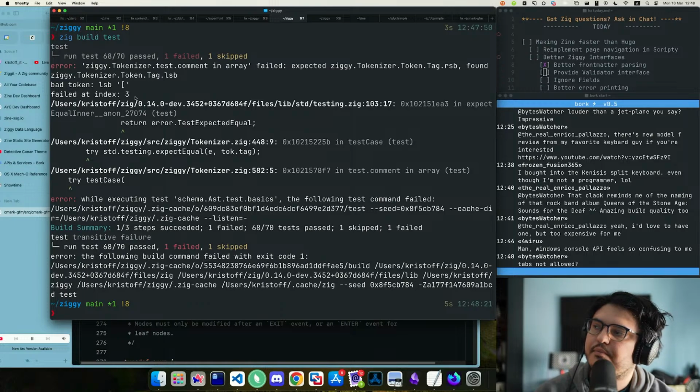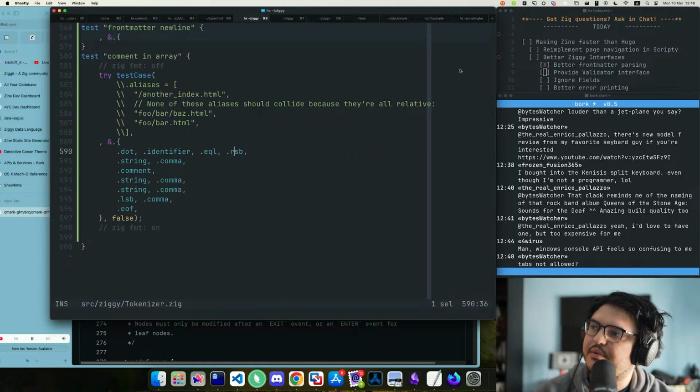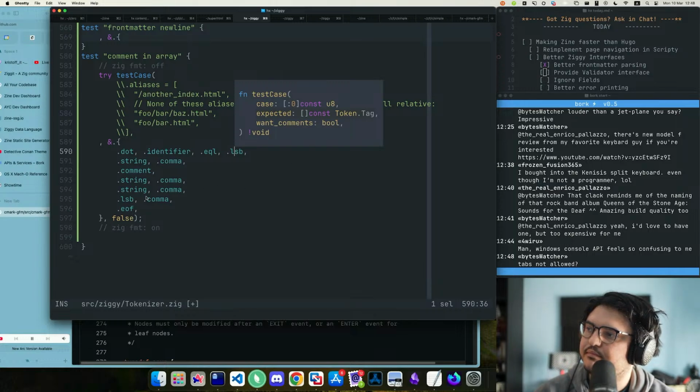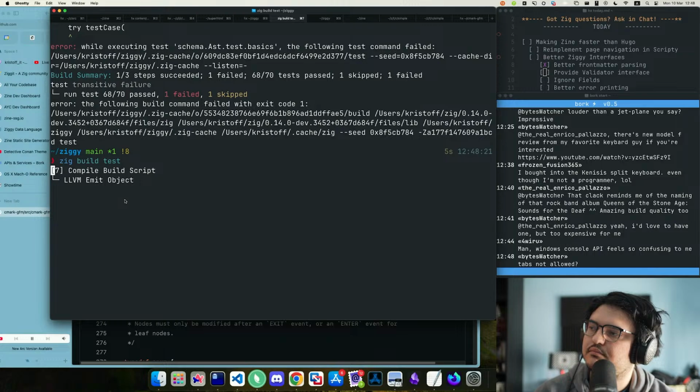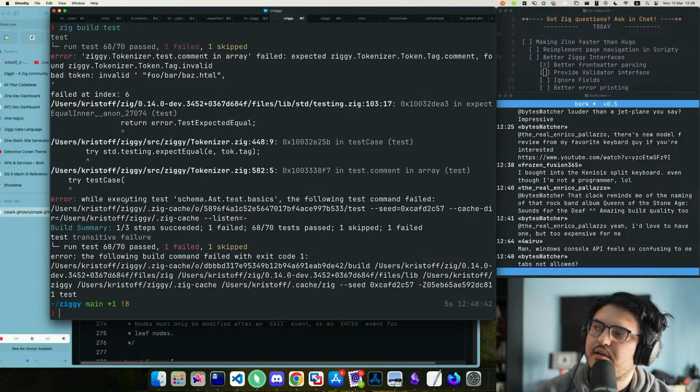Let's see. Expected Ziggy RSB found LSB. Oh, did I swap them around? Yeah. There we go. Tokenizer in comment array failed. Ziggy tokenizer expected comment found invalid.